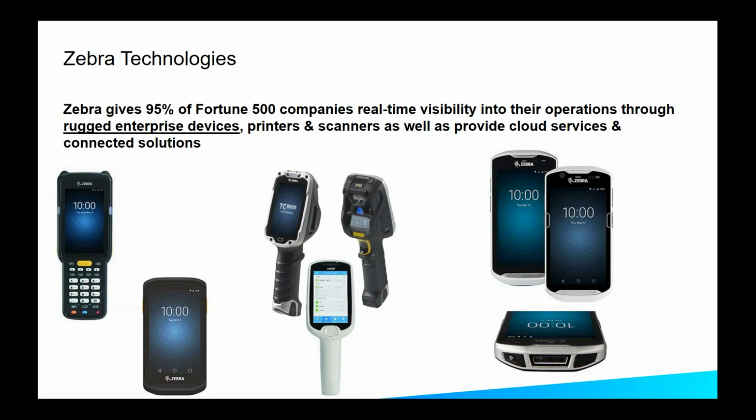If you're not familiar with these devices, you may have come across them most frequently if you've ever done personal shopping in a supermarket. All those racks of devices at the front where you can take one and scan your card, and then you scan your shopping as you go around. They tend to be our Zebra devices. Also, when you have package deliveries come to the door and you have to sign your name, they also tend to be one of our devices.